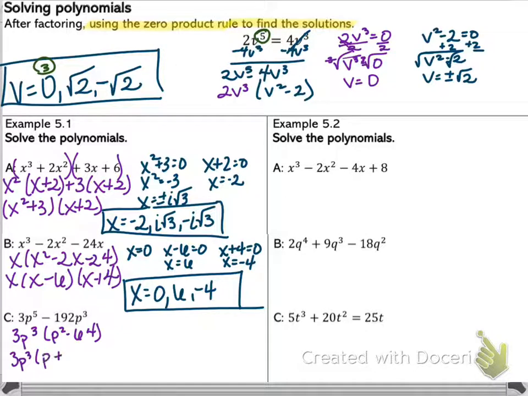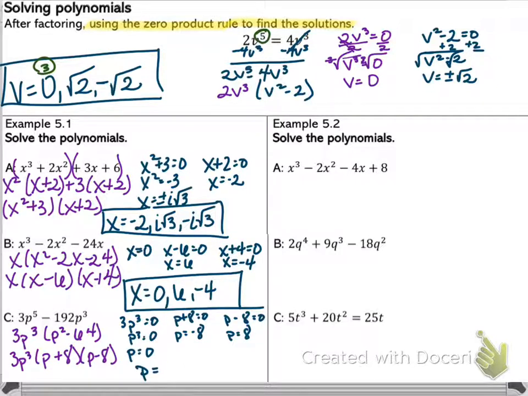That's a difference of squares, so that's going to be p plus 8, p minus 8. Again, set each piece, including your GCF, to 0. So we're going to set all these equal to 0, and we're going to solve. I'll take the cube root of 0, which gives me 0. P plus 8 equals 0. Subtract that to get negative 8. P minus 8 equals 0. Add that to get a positive 8.